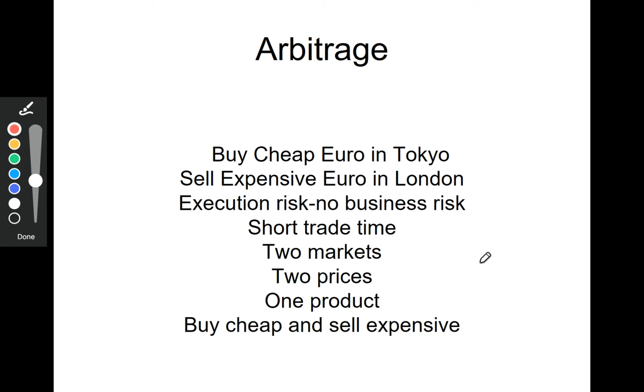But there is a more important reason behind this short trading time. When a trader wants to do arbitrage, that trader has to compete with other traders who are doing the same thing. They're all buying it cheap, and they are all trying to sell it expensive. As these orders to purchase come in the market, the price keeps going up. So if we don't do this in a hurry, notice I'm just speaking faster, trying to do it in a hurry, the prices change on us. They become more expensive. So we are trying to buy it cheap, but we end up seeing a higher price. So we want to do this fast.